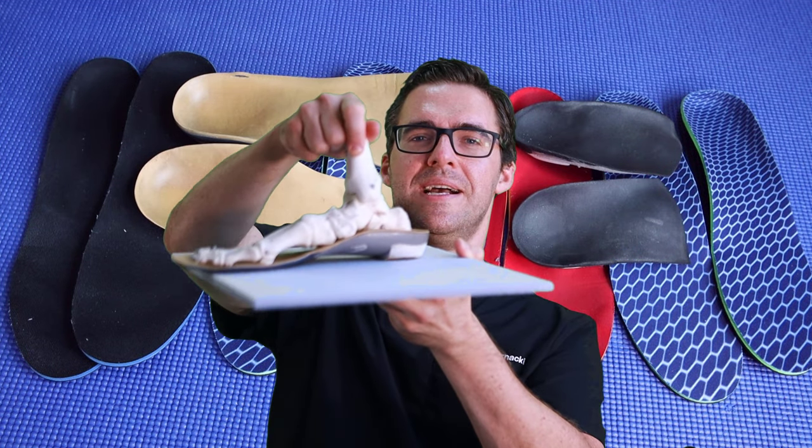Should you go minimalist or really supportive shoes? If you're having a lot of pain, the evidence is pretty clear - go with some support until that pain goes away. If you're already feeling good, that's when you start cross-training and strengthening those muscles. Most people with foot pain need relief first before they can start getting better. It's kind of like if you break your ankle - that's not the time to go to the gym. You have to recover first, then start eating good food, getting your vitamin D, and exercising.